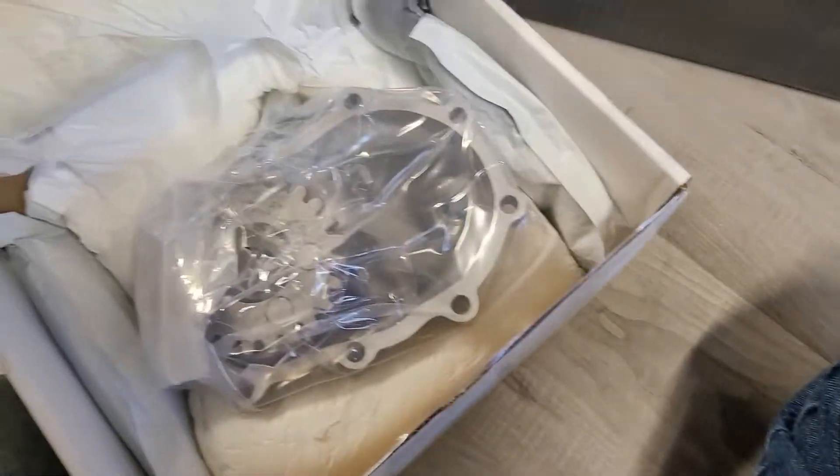This is the N1 cover — Baker's cover that has their N1 shift pattern. It probably has instructions or a gasket inside, and their foam field packaging. There it is, hiding in there — as-cast appearing, completely assembled. You can see the N1: neutral on the bottom, then one, two, three, four. You can see all the machine work in this thing. Everything about Baker's is the best — nobody makes anything nicer.